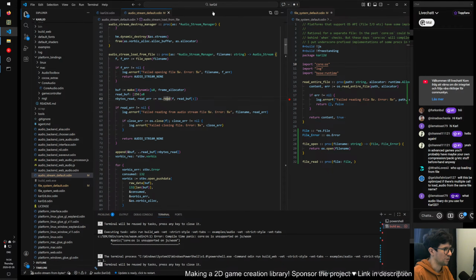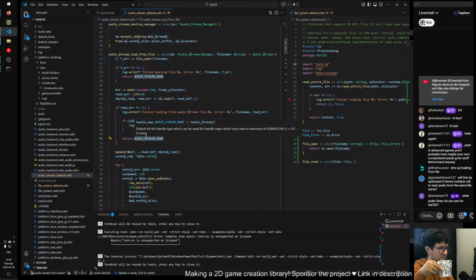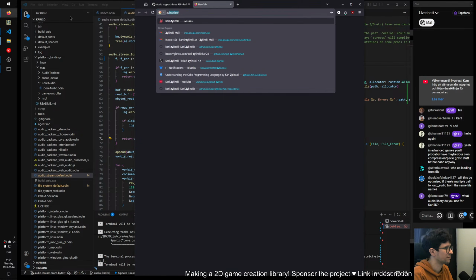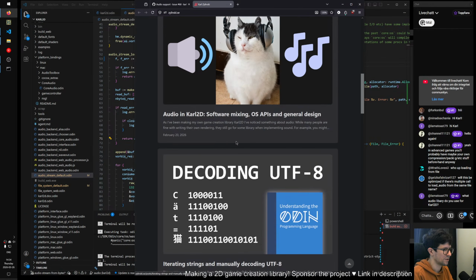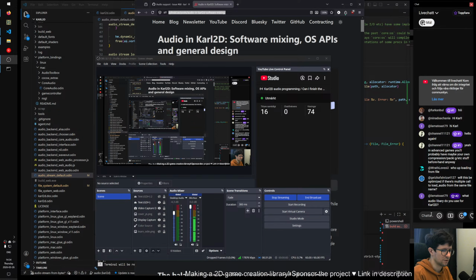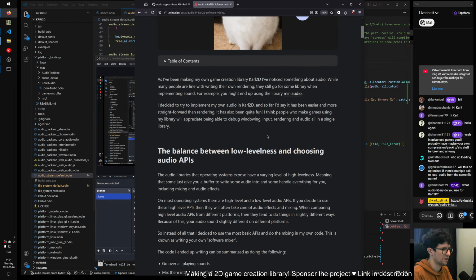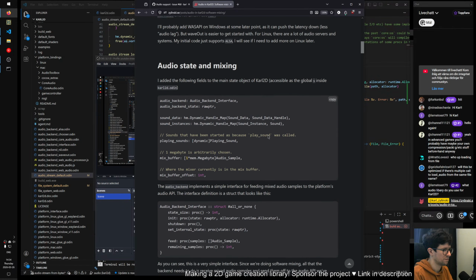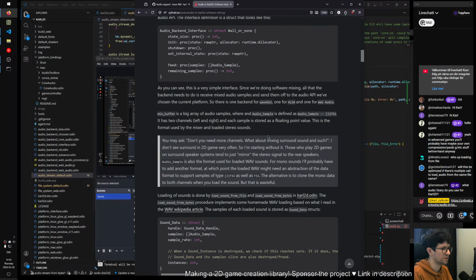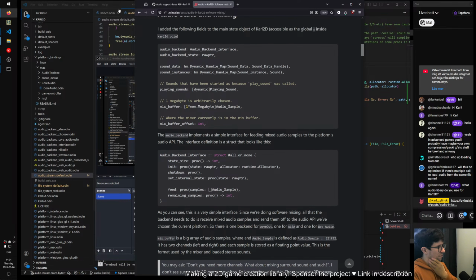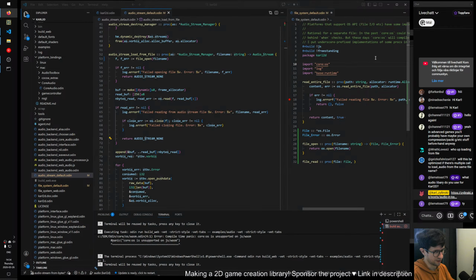It's much better to do your own audio mixer if you're doing a library like this. It's not that hard. It's just adding samples and doing some interpolation and some more things. But it's easier than... I have a whole blog post about it. This one. That one. You can go read it. It's about how to do software mixing and what is done in my code and what is passed to the backend and stuff.